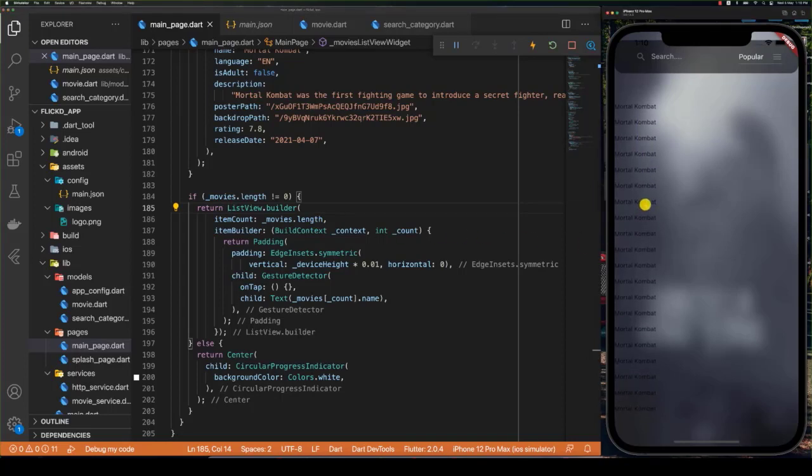So now I'm going to end this video here, and in the next video we're going to continue developing the UI for our main page, and in particular we're going to be focusing on refining the design for the actual child that gets returned for our list view.